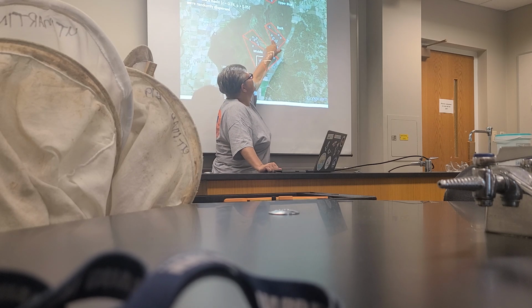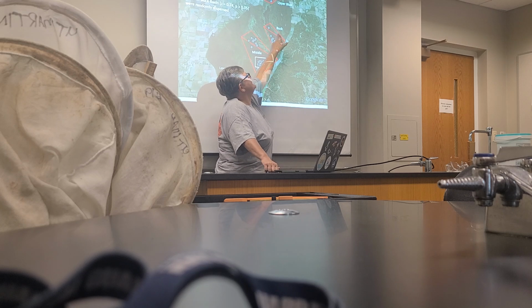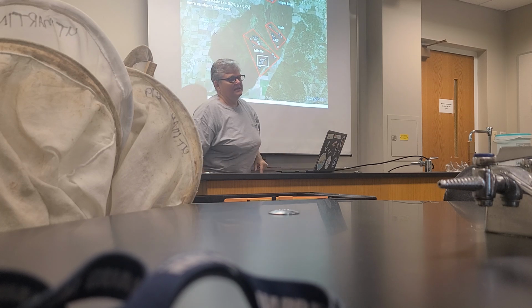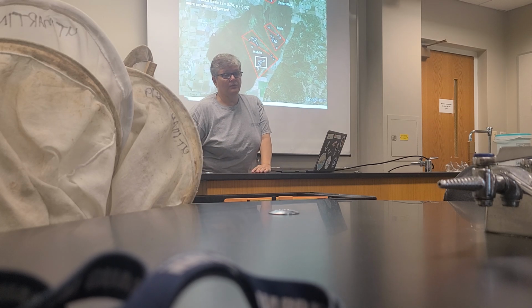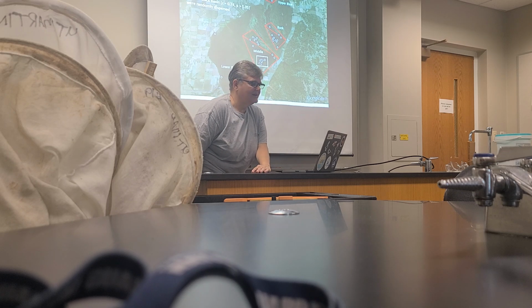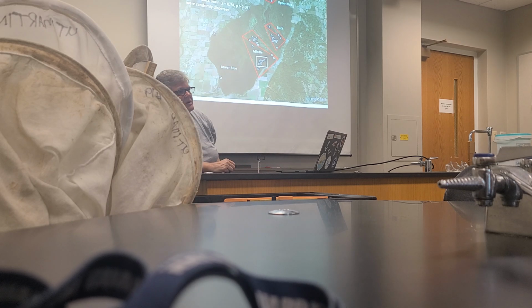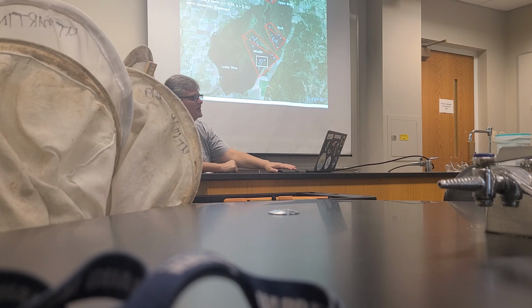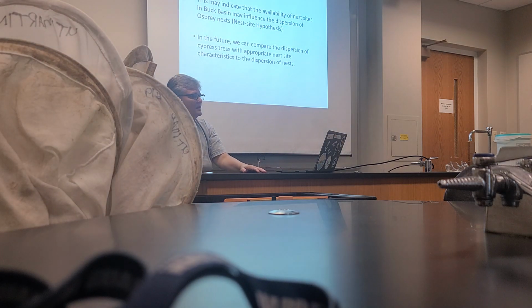So they're a little bit more widely spaced. And then you have some nests that are located quite far from those groups. And so statistically, that one comes out as the nests being further apart and therefore randomly dispersed. And so how did we interpret all that? Well, we feel that this probably supports the nest site hypothesis, that probably what's driving them more than anything else is finding a tree that has the appropriate characteristics for them to build a nest on.